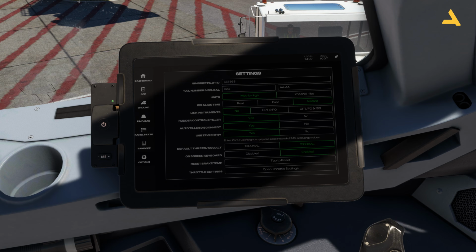So while adjusting the weight of the plane, you have to enter the fuel, and then instead of setting the cargo and the passengers separately, you simply adjust the zero fuel weight, and the passengers and cargo are automatically adjusted. So that's why it's done. But right now I will be importing the flight plan from the Simbrief, so that's why it will be done automatically. Then you have default thrust reduction altitude.